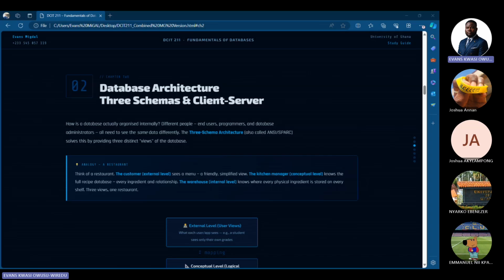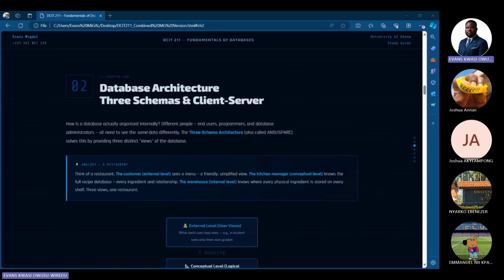How data is compressed. Do you see how data can be compressed so that it will not be cumbersome, so that the size will not be too large? Or encrypted so that it can become what? Secured. We encrypt data so that data can be secured. So this internal level person is in charge of all these things.